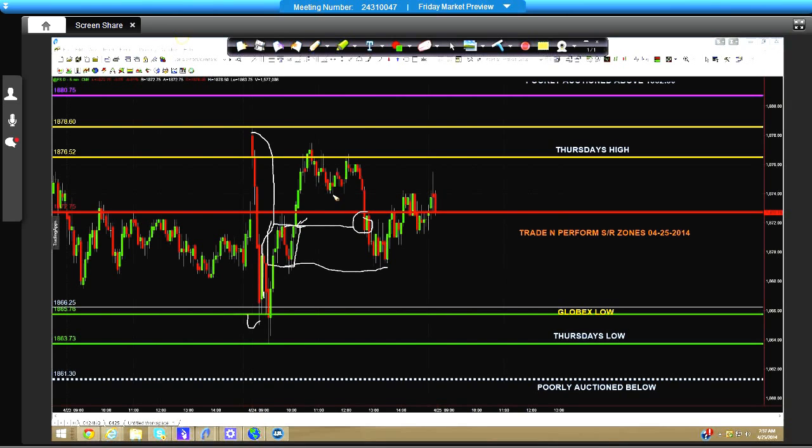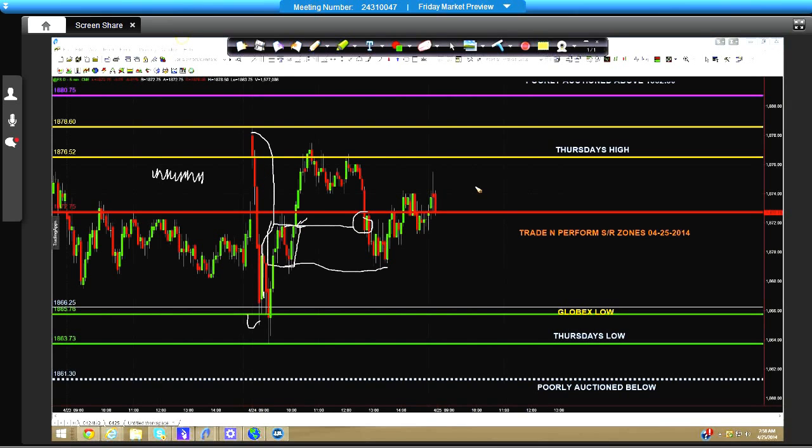We had failed range extension originally. We opened here, we extended all the way down, we failed and re-auctioned it all the way back up. Essentially, almost no volume went off in these areas in a consistent manner, meaning we didn't build any kind of sideways structure to lean against. So the market simply came back and restructured and re-auctioned all of this in the same day because it auctioned this so poorly. This would have looked different if we started off like this.